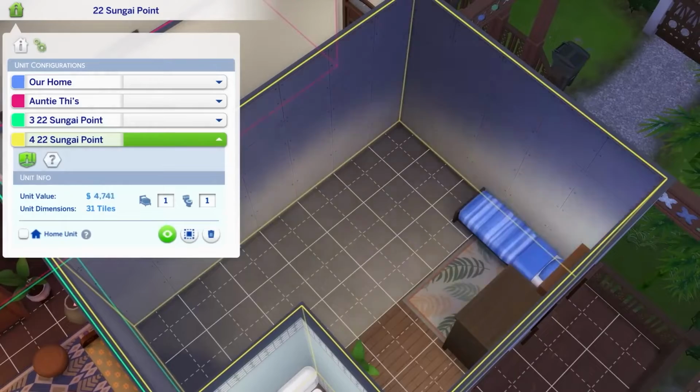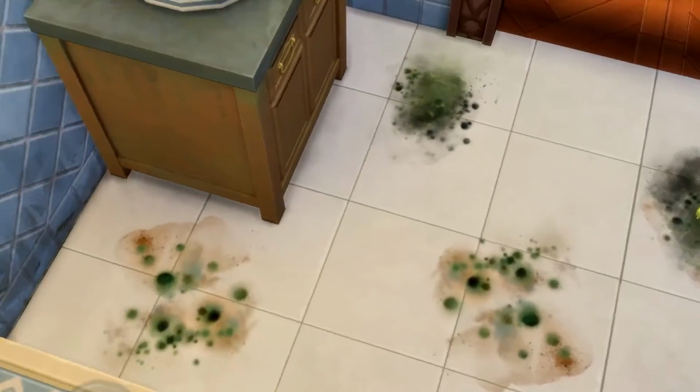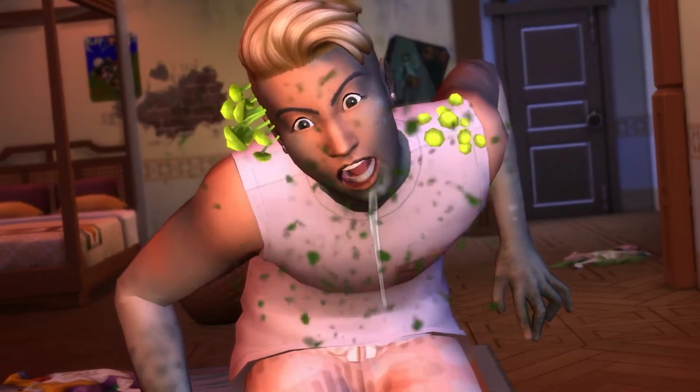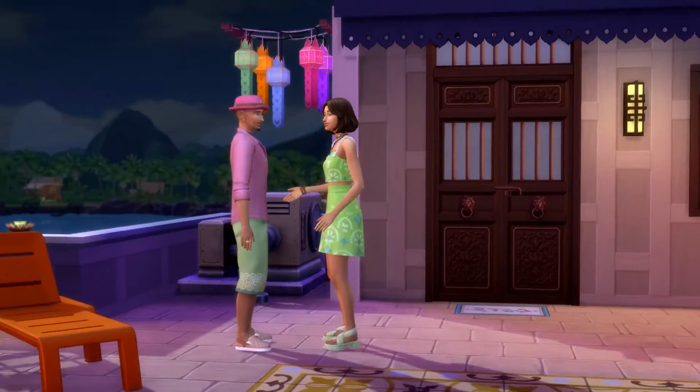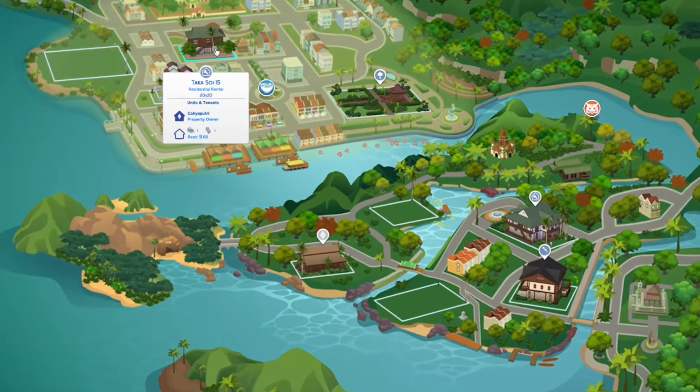In this pack, you can build rental units, live in them, and manage them. There's now mold in the game, which can actually kill you, new build buy and CAS items, and a brand new world. I have to start off with the world.